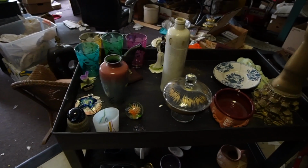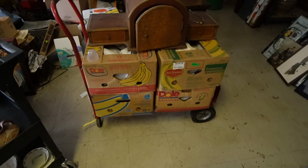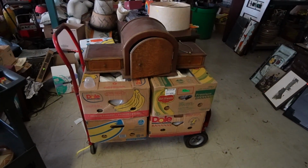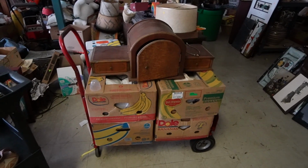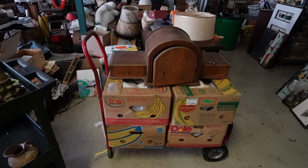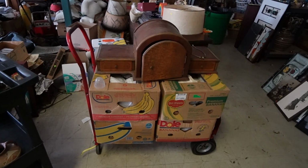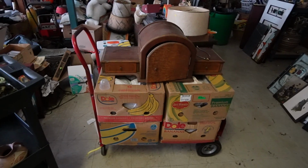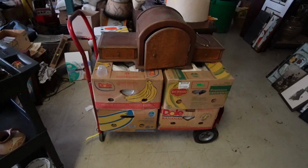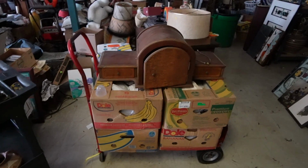So that's pretty much it. That's everything I had on the cart. I still have 4 more boxes to go through, and if you recall, Jesse and Andrew went to pick this up. I think Jesse packed a good bit of it because everything is so perfectly packed. Like, everything has its own paper. A lot of the times when I go with Andrew, I just use one piece of paper, and I'll put 7 items in this one piece of paper, but no, it was done right. So it's a little bit more tedious to unpack, but I'm okay with that because the stuff is protected.